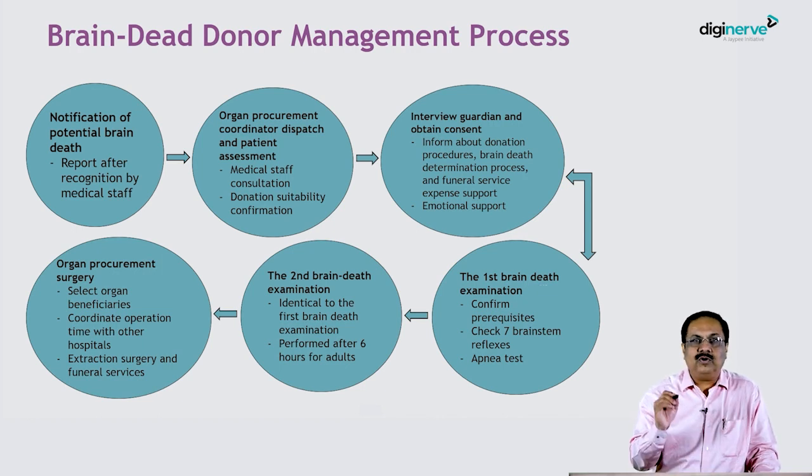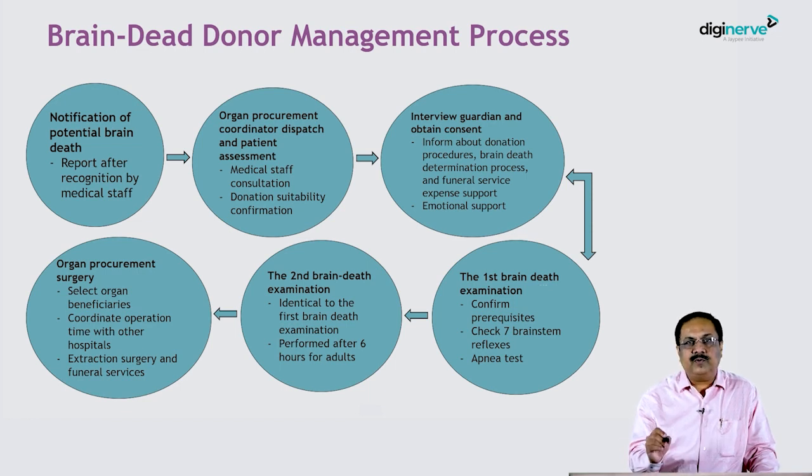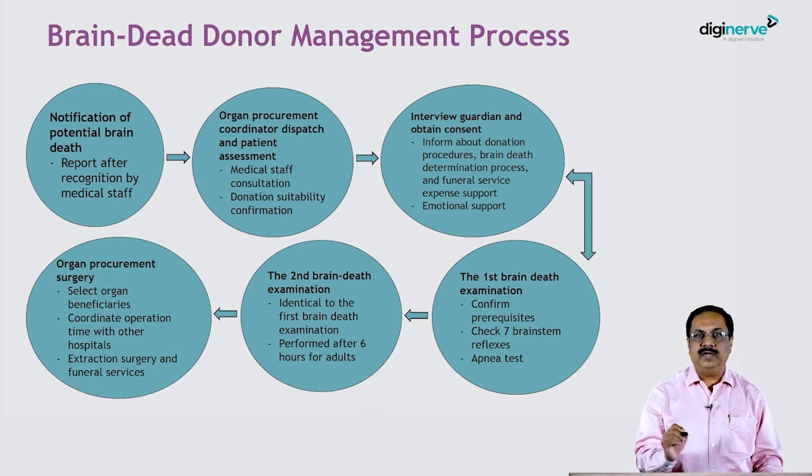Simultaneously, we will inform all the retrieval teams of the possibility of organ retrieval, and then we will proceed with the organ retrieval. The entire process may take up to 12 to 24 hours. During that period, we need to maintain the donor. Optimization of the donor is key for multi-organ retrieval from a single donor.